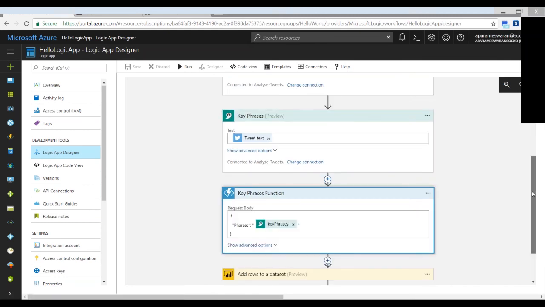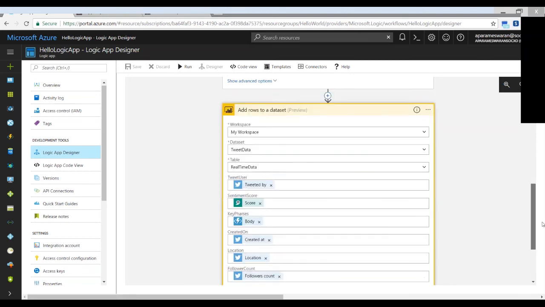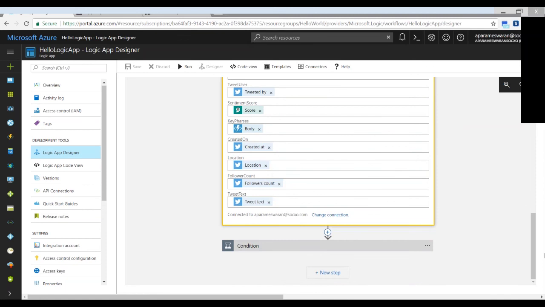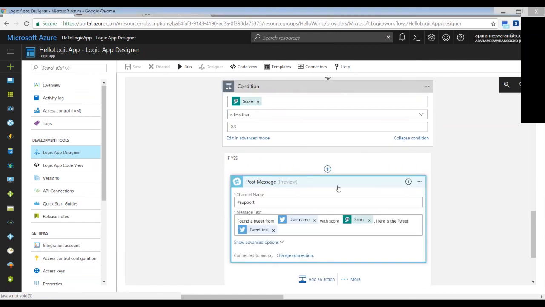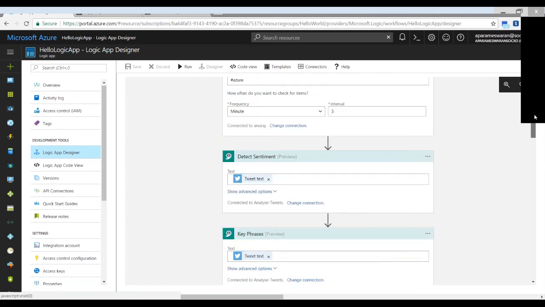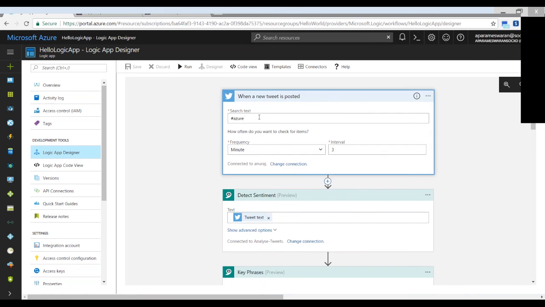What it does, it will look for tweets with the hashtag Azure every 3 minutes, and using Azure Cognitive Services, it will detect the sentiment, and also using the text analysis API, I will extract the key phrases, and using an Azure function, I will extract the key phrases, and I will put all the data to a Power BI dataset.